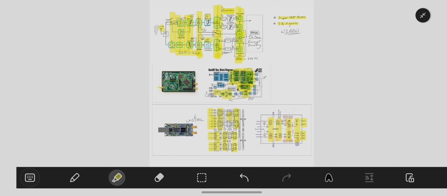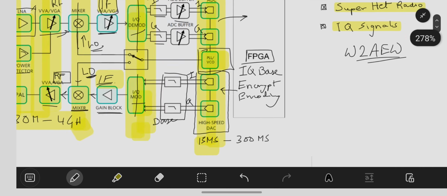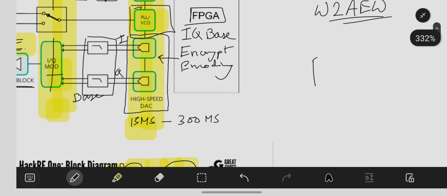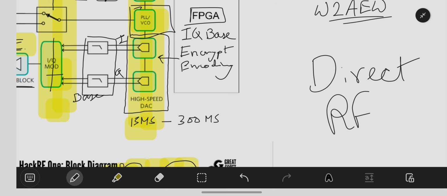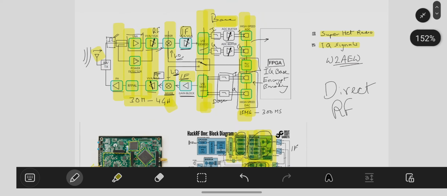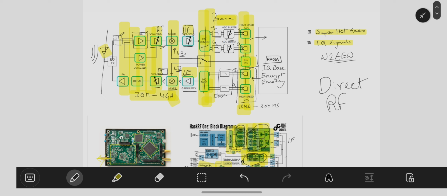Actually, nowadays there is another way of designing SDRs, which is called direct RF. Here we are using so many different analog components like mixers, IQ demodulators and modulators, and all of these things can be replaced by direct RF components.